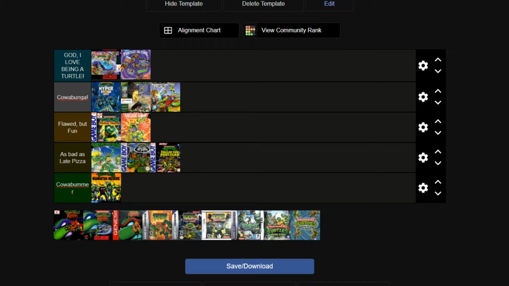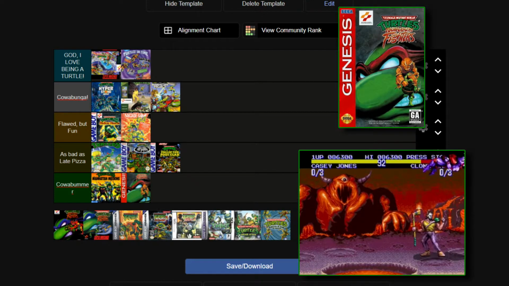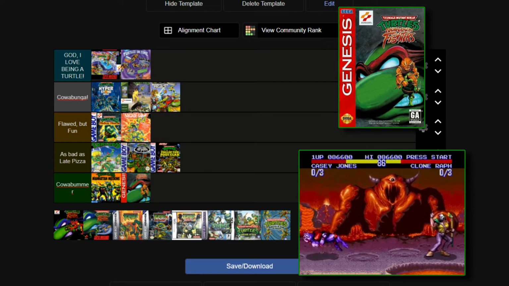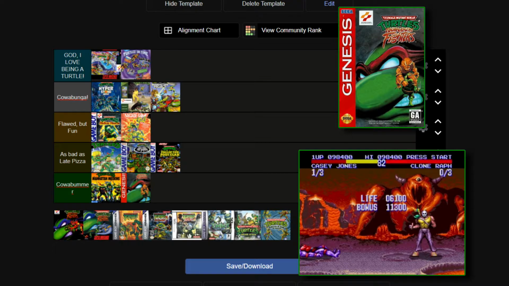Okay, next up, the three Ninja Turtles Tournament Fighters: one on the NES, one on the Super Nintendo, and one on the Sega Genesis. I love all three of these for different reasons. But the Genesis game is bad. It's not very fluid. The controls aren't great. There are much better fighting games on the Sega Genesis. All three of the Mortal Kombats are much better. The Street Fighter games sound awful on Genesis, but they play a lot better than even the Super Nintendo, depending on which version you're playing.